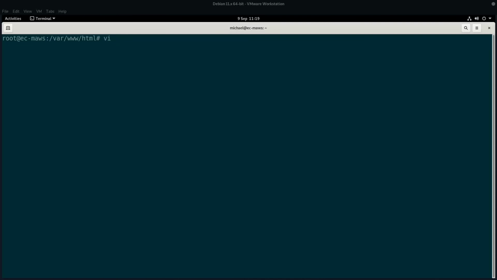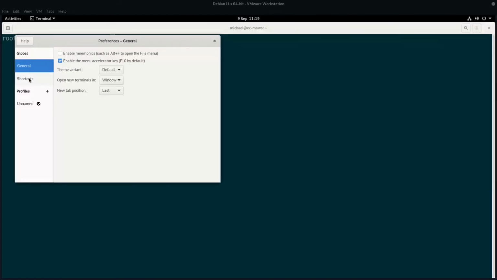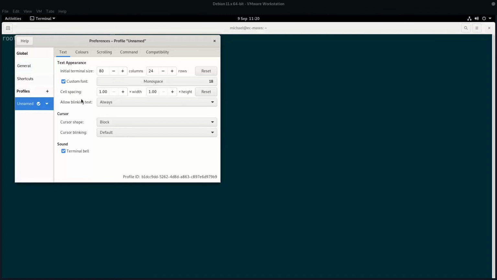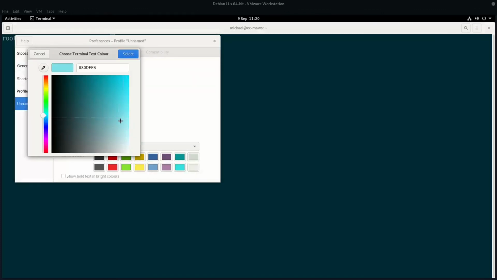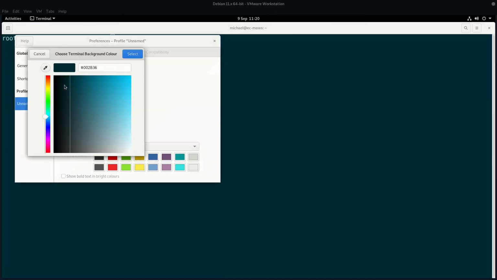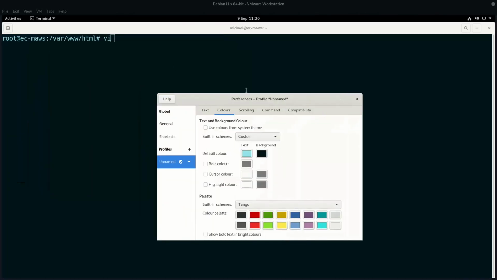This is just a total basic web page, and maybe I should make the font on this terminal slightly bigger, and I think I should change the color of the text so that it's not grey. So let's do colors, text. I'm going to make it this minty color so it's easier to see. I'm going to make the background slightly darker as well, for a better contrast. There, that should be easier to see. It's a bit more of a contrast on the text there.